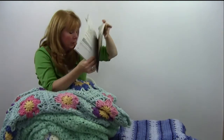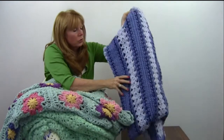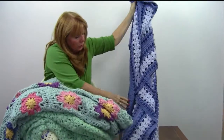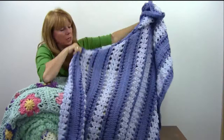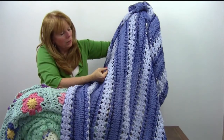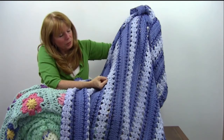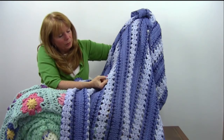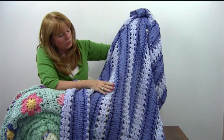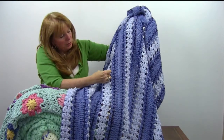So that's really pretty. And the last one I have to show you is another strip afghan, and it's created with shells going up the middle. And the shells are really neat because they have a real texture to them. It's kind of like a raised double crochet, but not really. I don't remember exactly what stitch this was, but it's really interesting looking. It's not just your everyday shell. It's got some depth to the stitches in there.